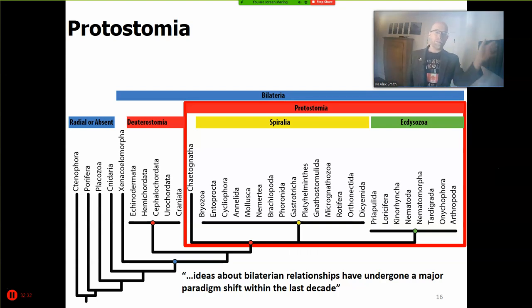That's going to be much later on, into the 20th lectures. The protostomes is actually where the majority of diversity in life forms and morphological diversity, I would argue, reside. And so that's within the spiralia and the ecdysozoa. So this is the ecdysozoa in green, including arthropods, and the spiralia, including mollusks, brachiopods, platyhelminth worms, rotifers, annelids, bryozoans. This is where we're going to spend a lot of time in the next little while. It's likely where the majority of the focus of the second lecture quiz will sit.